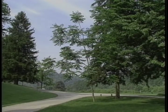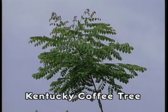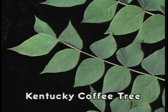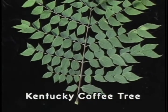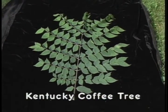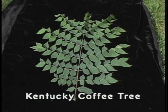The Kentucky coffee tree is the official state tree of Kentucky. The leaves are compounded twice, referred to as bipinnately compound — looking at a complete leaf, it looks like a compound leaf attached to a compound leaf. The total size of the leaf is 12 to 36 inches, with each leaflet oval in shape and having an entire margin. A normal leaf is made up of 25 to 100 leaflets; the leaf is dull green in color.